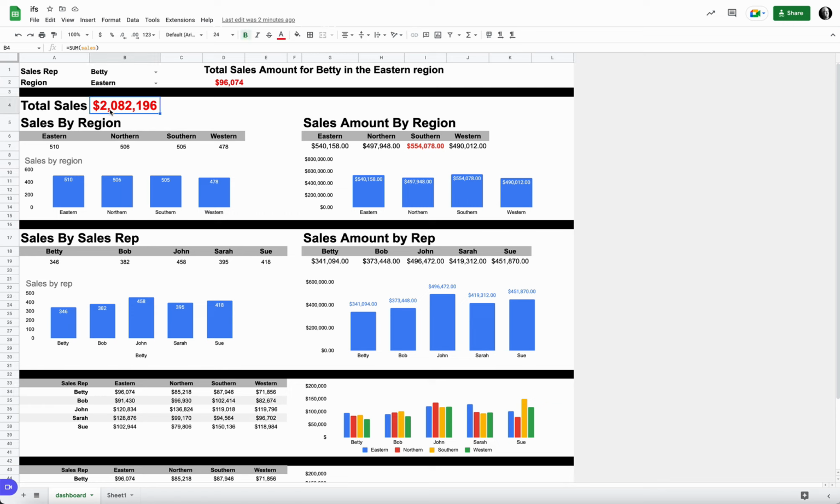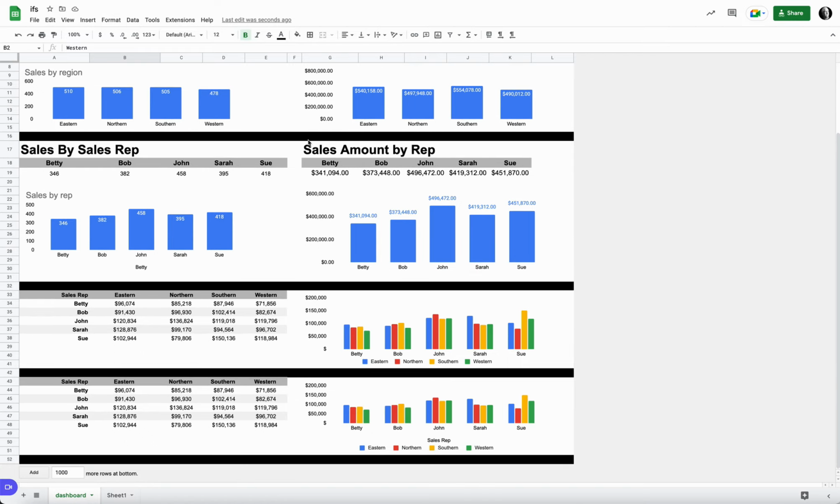As you can see, this is just a sum of the sales. This is a validation menu that lets me change to my different sales reps in different regions, and we can compare that 102,000 for the Eastern region for Sue. We can see that matches what we have down here. We can switch this to a different region. So that's one way to have a dynamic setup.